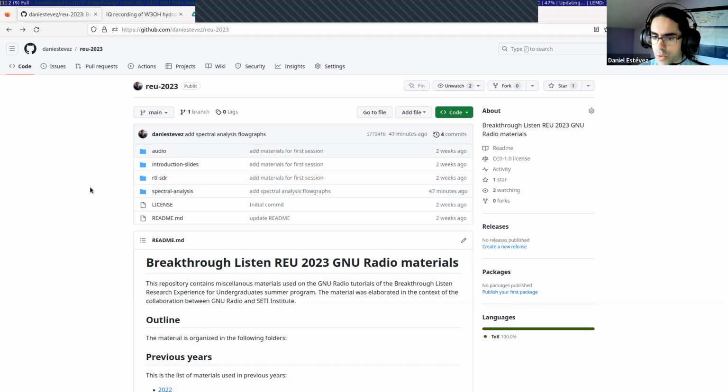We're going to see how we can use GNU Radio to do spectral analysis, and that means basically compute FFTs from our signals to see them in the frequency domain, and so to be able, through integration, perhaps for many seconds, to detect signals which are weak, either narrowband signals, which could be potential technosignature candidates, or wideband signals, which are quite common in radio astronomy, because when you have an emission process such as a spectral line, it's often wideband because of Doppler shifts or because of the intrinsic line width of whatever is producing the RF energy.